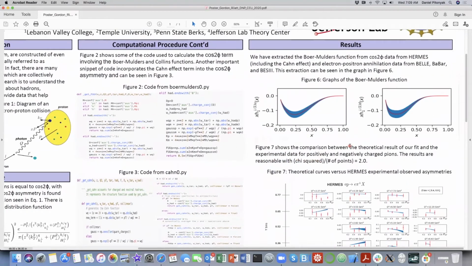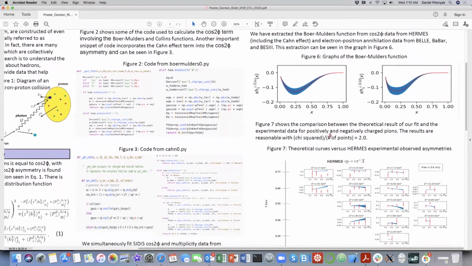Figure 6 actually represents the actual Boer-Mulders function. On the left, you can see the Boer-Mulders function extracted for up quarks, and then on the right, you can see it for down quarks. It's a function of x, which in our case, x represents the partial momentum carried by those given quarks. So in general, this lines up pretty well with some of the previously researched literature. We can see that as the momentum tends towards 1, saying that the one quark carries the entirety of the momentum of some parton, it tends towards 0, which we expect. It's also entirely negative and has a peak at around x equals 0.25.